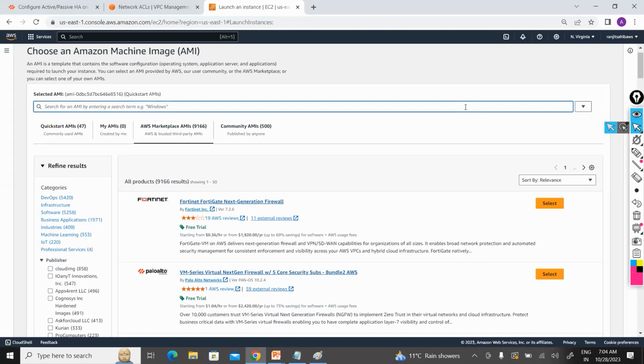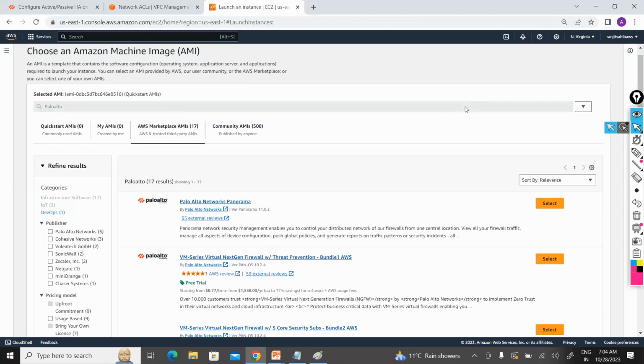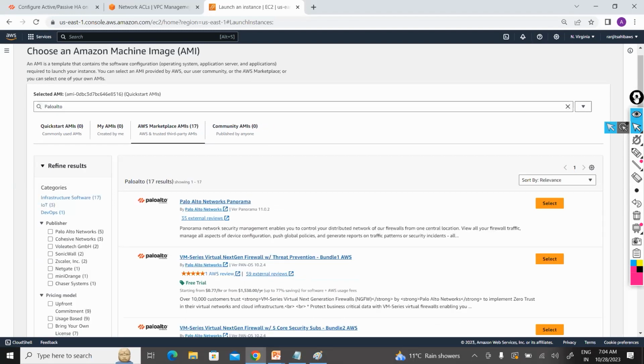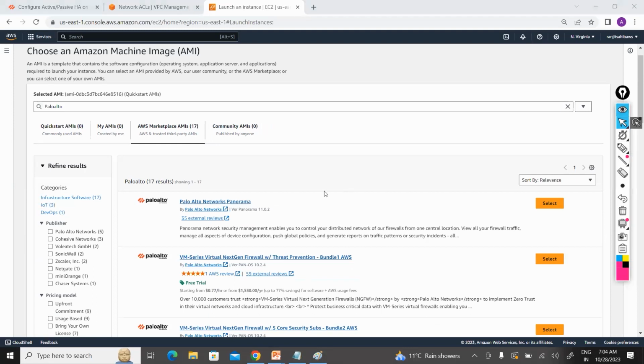I will select Palo Alto here. These are all the Palo Alto services available in the AWS Marketplace.